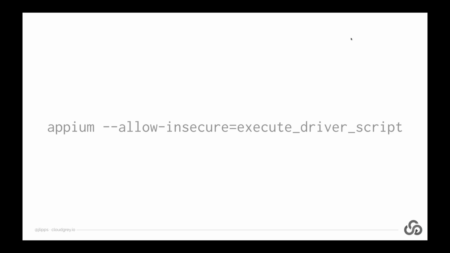I should also say that with this API, you can write logs which get returned to you as part of the API response, and you can also return any kind of object that you want, and as long as it's JSON serializable, you'll get that object back in your client script. Also, if you return an element from this script, like you've wanted to find an element and return it as the last step in your driver script, that will be turned into a web element that you can use as a native web element in your test script too. So it's pretty intuitive, pretty useful feature.